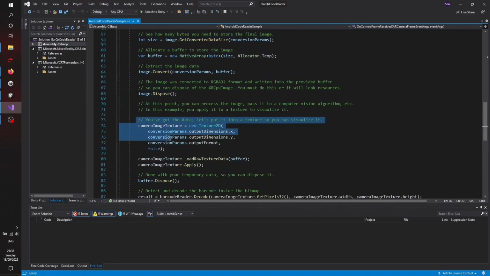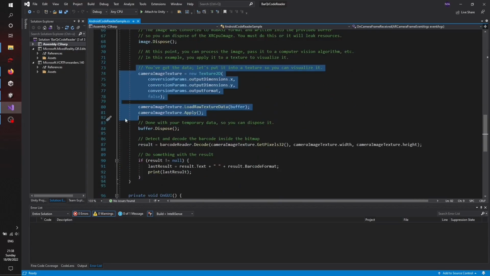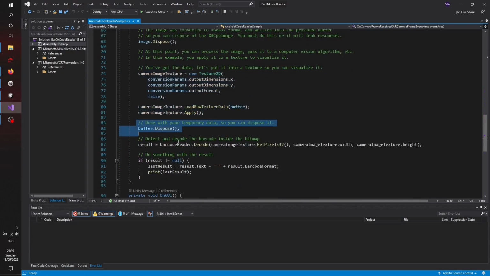I didn't change it here, so just copy it and you can use it. And here is where the magic happens. We're just using our barcode reader decode method to get our pixels as we did before, and decode our image and look if we found something, which will result in a text or a barcode format.